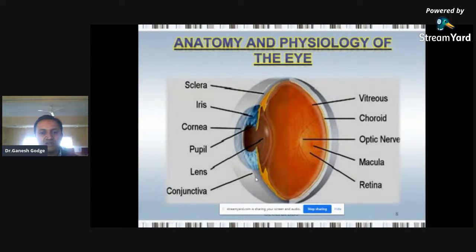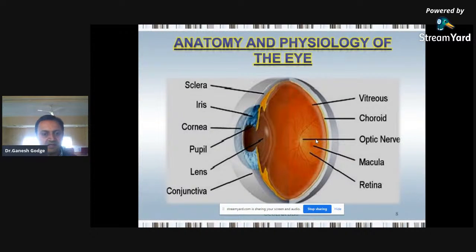So basically we have to concentrate on this while dealing with ophthalmic products. There are two important points: what is the location of the conjunctiva and what is the location of the cornea. Right after this we are going to enter into the classification of ophthalmic products. At that time we have to deal with the classification in two manners. That is, ophthalmic products are classified into corneal route and non-corneal route.